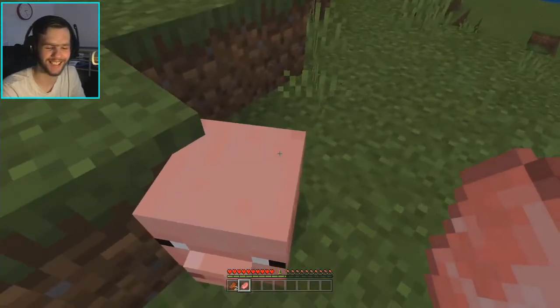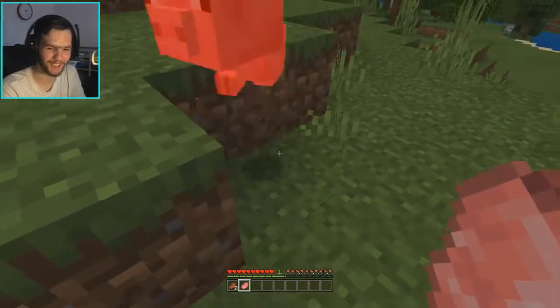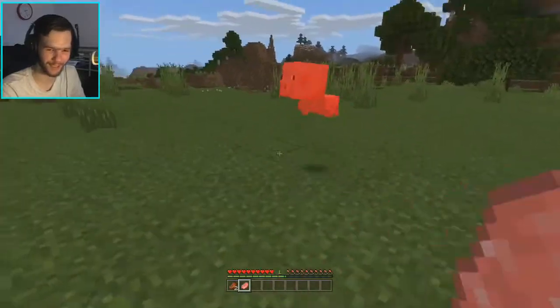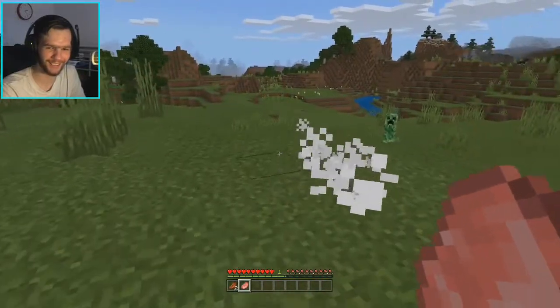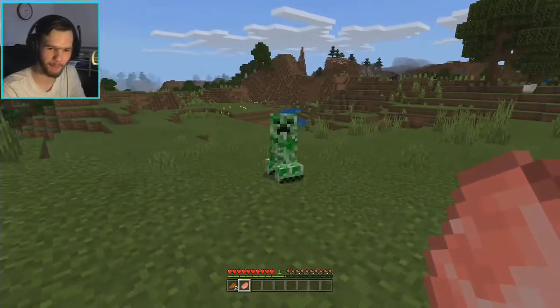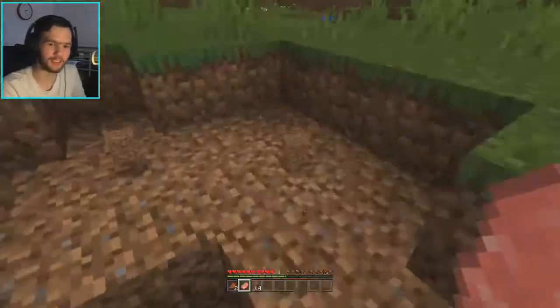Oh my god. It looks at me and then it looked down. Oh, I'm so sorry. I don't want to kill it. I just want to kill this one, just to see if it gives off any porks. Oh no, I killed it for no reason. No. But you get to go away. Go away. Or you know, you could just do that.